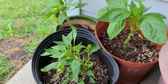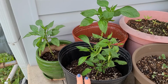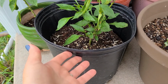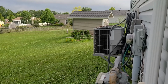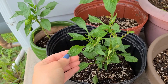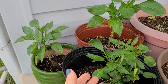And then I moved three pepper plants up here because they just hadn't been growing very well in the backyard, and they didn't do well last year either. They just stayed these tiny puny little things, and I was like, maybe if I put them in some actual potting soil, because we don't have any special manure or anything in the garden out there. It's just dirt. So I put these in here to see if maybe they'd grow a little bit bushier and nicer. This guy actually has a little pepper growing on him, so we'll see if they do any better.